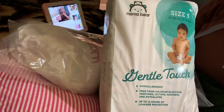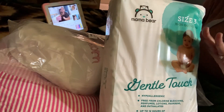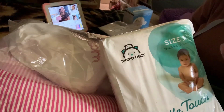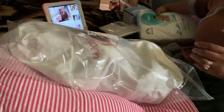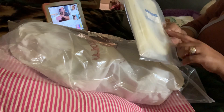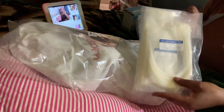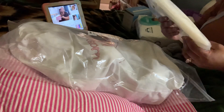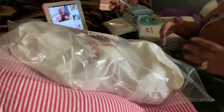I also got Miss Amica some size three Gentle Touch diapers. I don't know what happened to the prices of diapers but they truly went up a lot on Amazon - it's amazing what prices are nowadays. I also got some different size tie bands because I want to restuff and reweight some of my reborn babies this spring - take their bodies apart, give them a good wash, then restuff and refill them to keep them fresh.